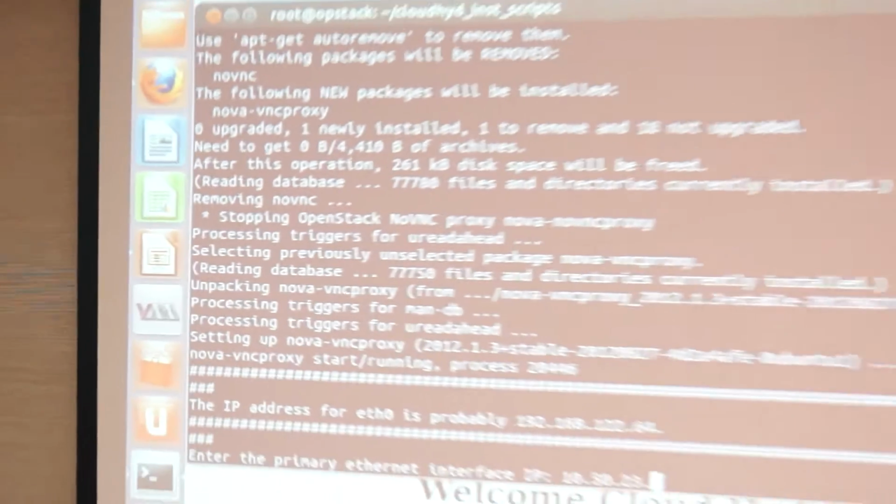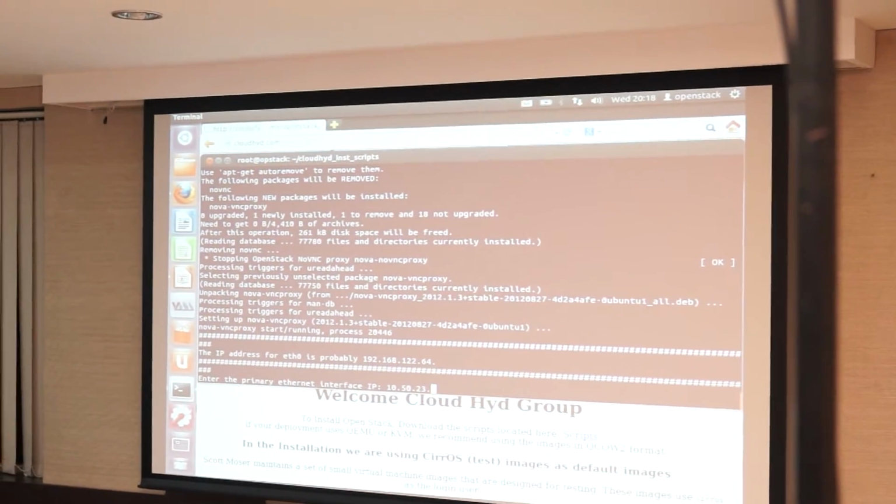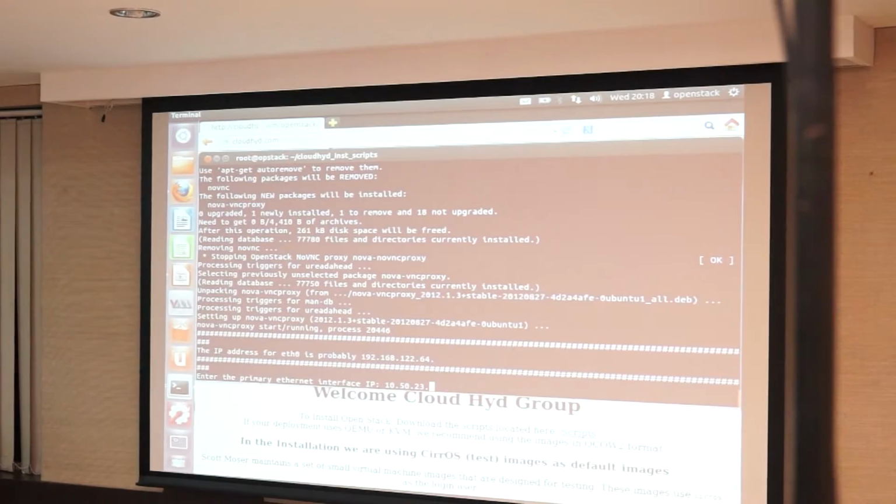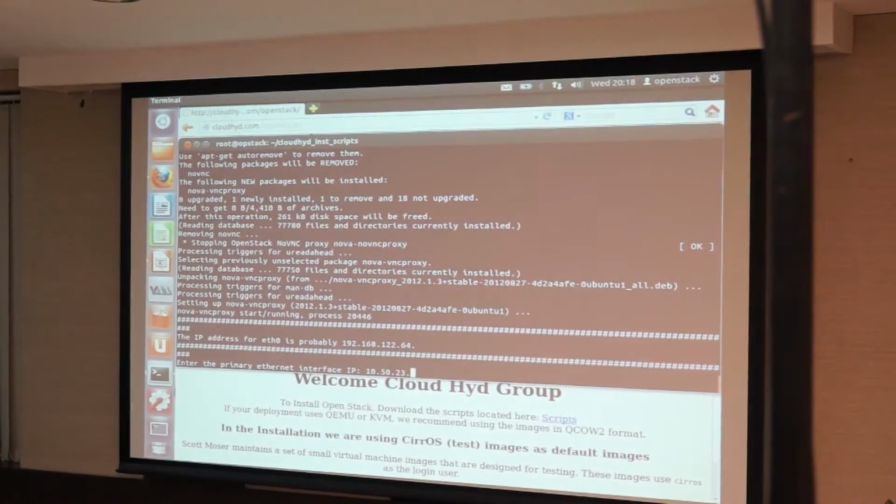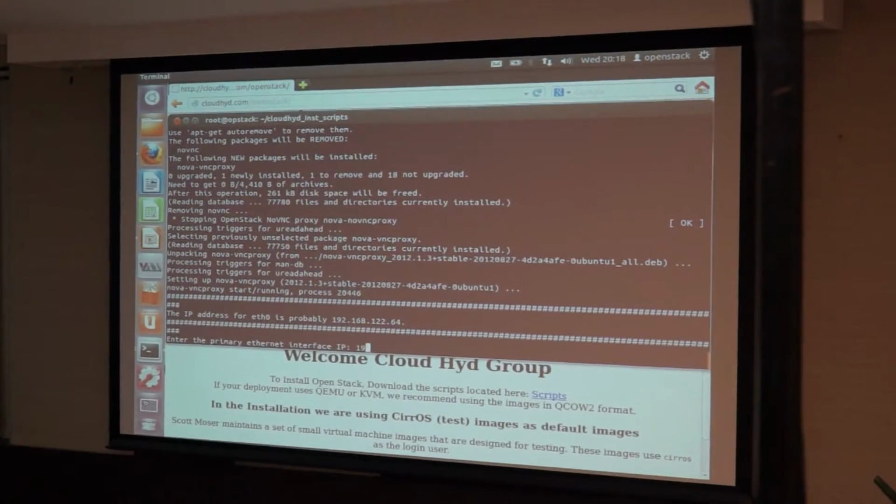So here, we have to provide a primary Ethernet interface, which is the interface which we use to connect to the servers. You can use 192.168.0 or 1, whatever you want.